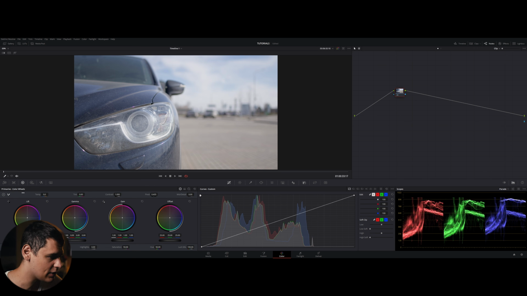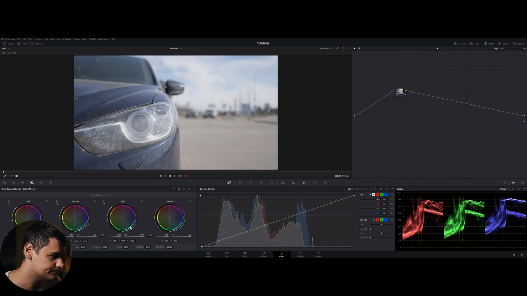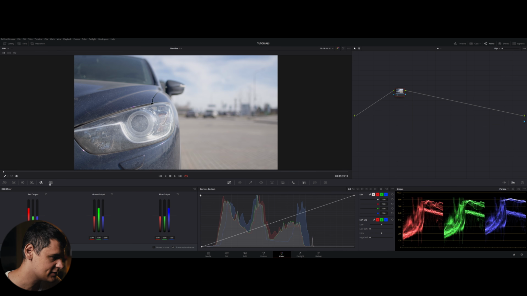This is the primary color wheels. This is the section in which you are going to spend most of your time. Color wheels, primaries, the color wheels can be displayed as color bars if this is a more convenient way for you to work, and the log wheels. We're going to discuss all of that in great detail later. Now, HDR scopes, they allow you to color grade HDR video for HDR output. Now, RGB mixer and motion effects, which is available only in the studio version of DaVinci.